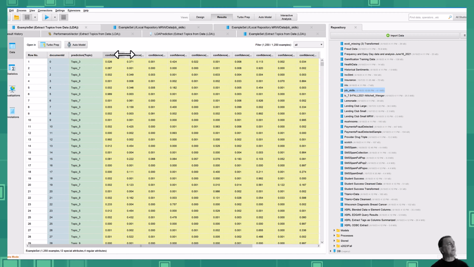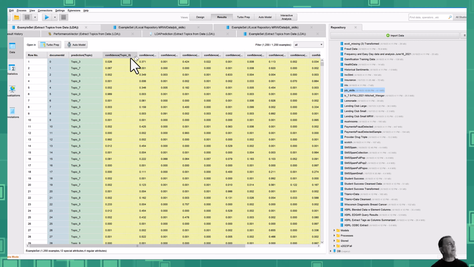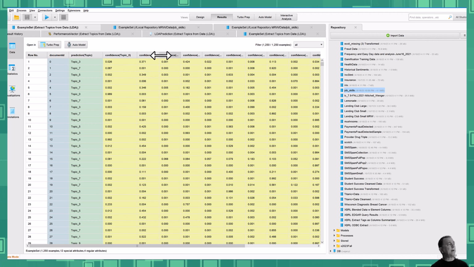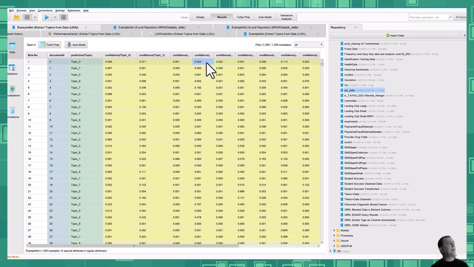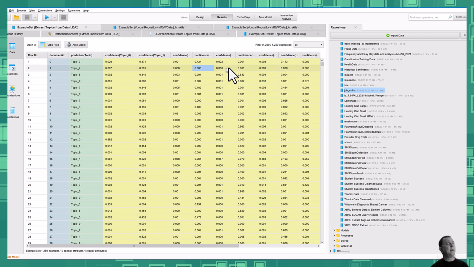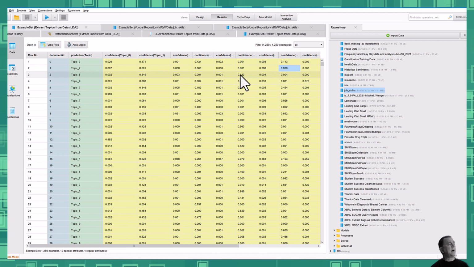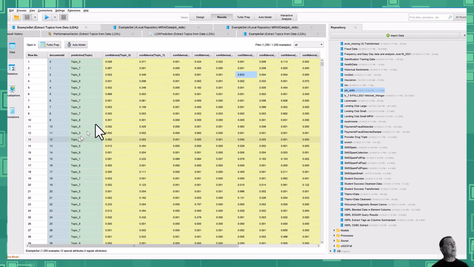So you can see there was 0.26 confidence that it belonged to topic 0, 0.371 for topic 1, so on down the line. Topic 3 was the highest confidence level for a topic for this document. We moved down to the next one, and it was topic 5, 0.633, and so on down the line. So that's how the predicted topic is identified.